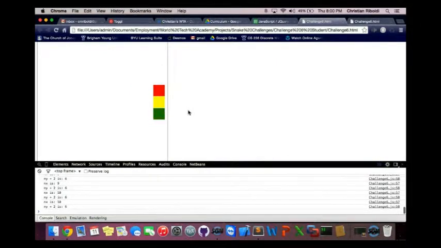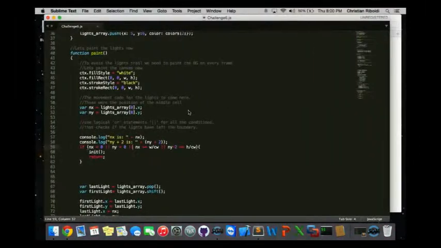Okay, so we can get a little bit closer, and then right when we go out, we know that it stops. So there you go, that is how we implement challenge 6.